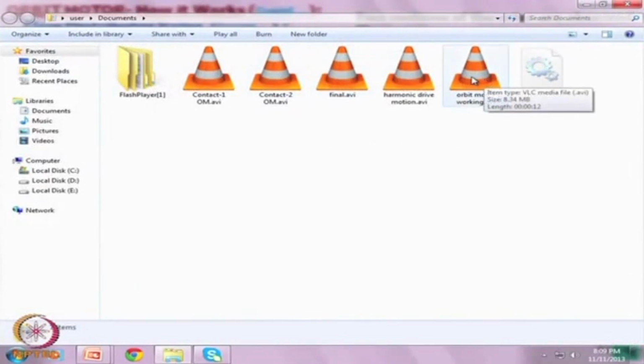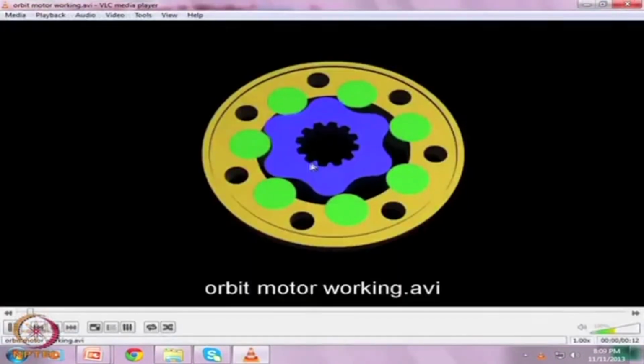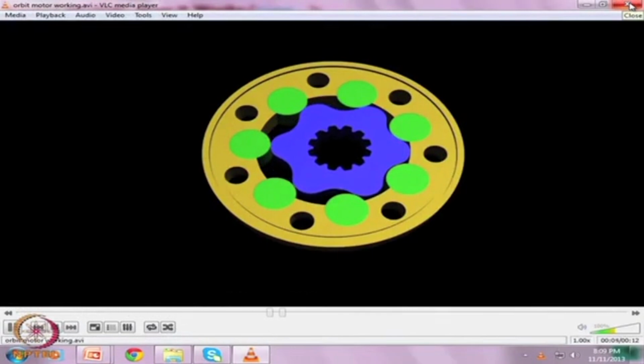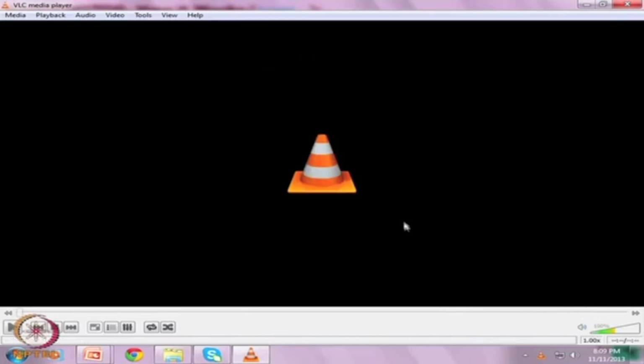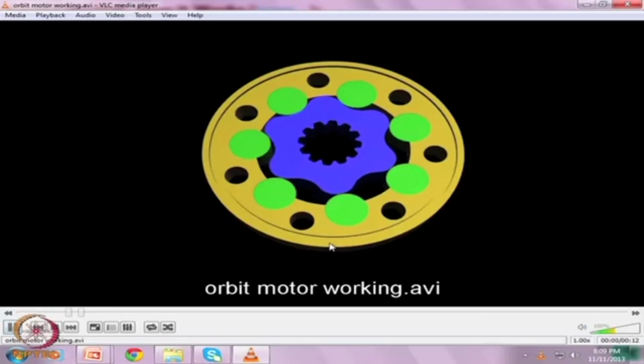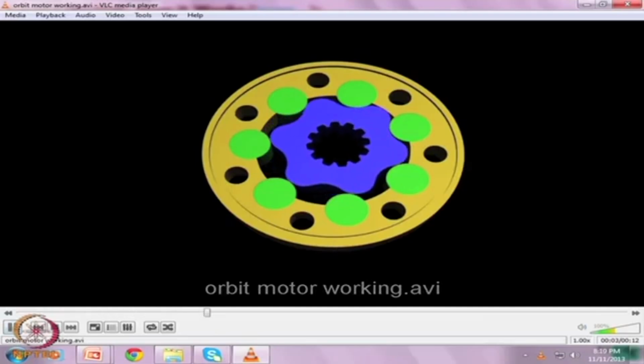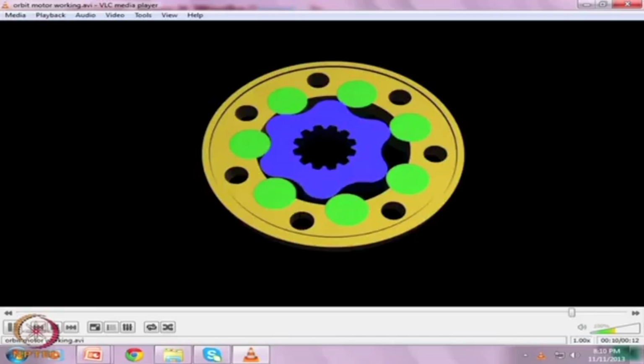So, this is the orbit motor type 1, which we have seen already, but still let us observe for a second. This is the motion which you have seen, this is the normal case orbit motor. Here the outer member is rotated by holding the shaft. If you hold the shaft in this case, the only thing you have to think of is the oil connections, and you can use the outer member rotation. That type of machine is also used where the rotation of the outer member is used, for example, a big merry-go-round. Okay.